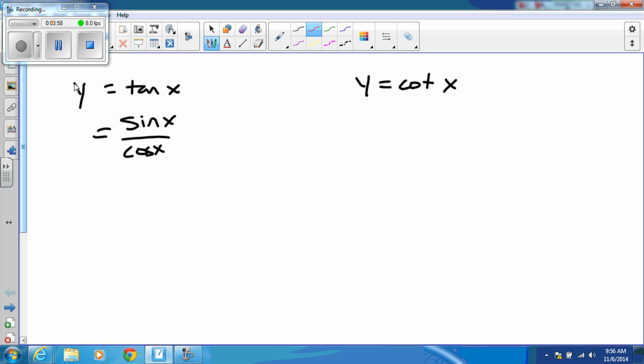And what do you get for the zeros of tangent? Zero. Is that the only one? Maybe. What equation is he really trying to solve? Sine x equals 0. Right. Looking for the zeros. Trying to solve sine x equals 0. I think you know the solutions of sine x equals 0, right? What are they?